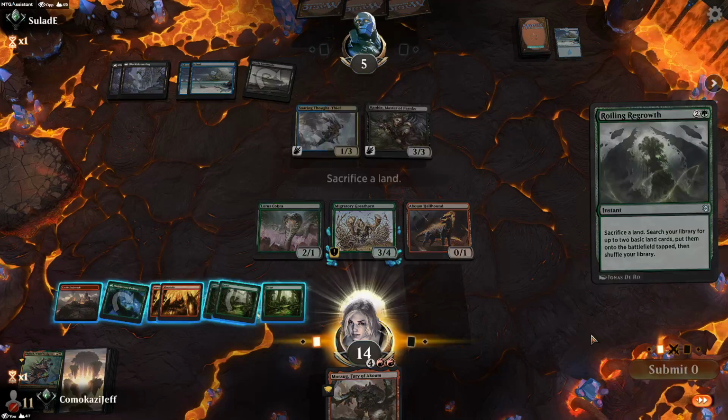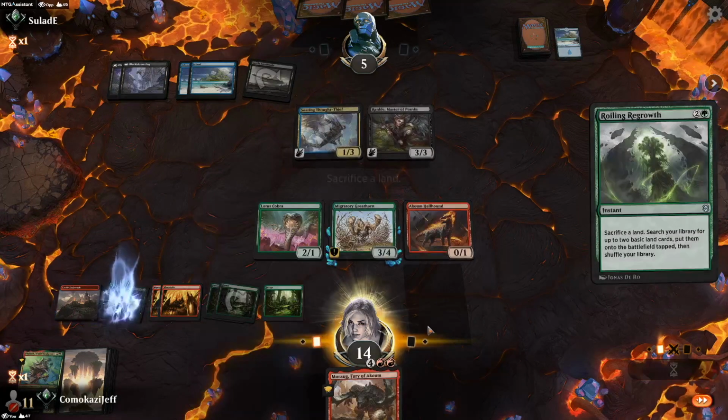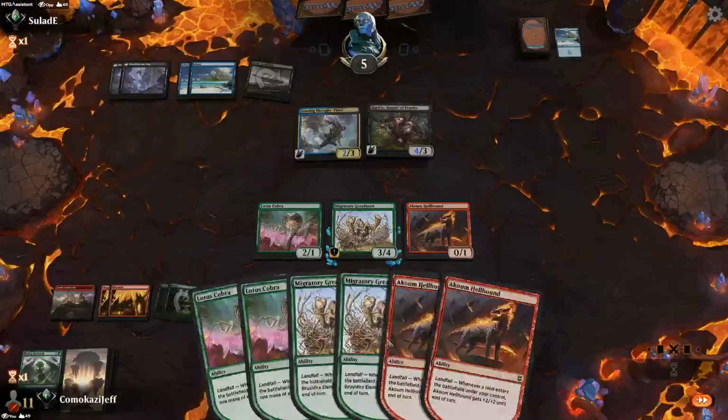Might as well, right? Let's go ahead and try to see how this works. We get to hold up Castle Embereth still. Sacrifice, I actually want more basic lands, right? So Timber, Forest, that's all of our basic lands. We are getting through those a little bit quicker than I was hoping.